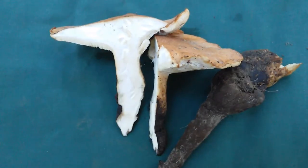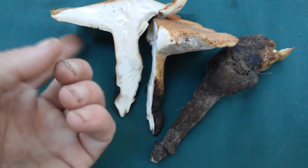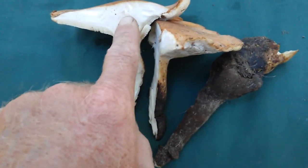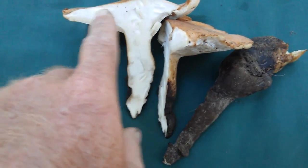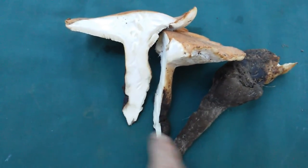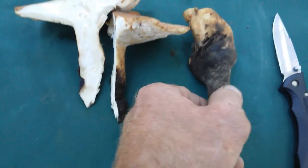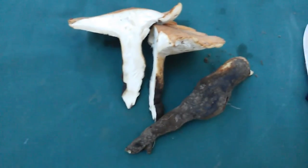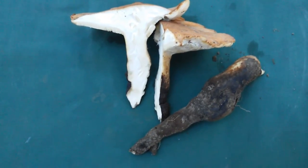And as you can see here, this is what the inside looks like. Here's the gills, but it's polyporous, so you can see something that looks reminiscent of little fibers. It's solid. Pretty much reminds me of the inside of a sunflower. The flowering part's kind of foamy. And here's the bottom piece, which I'm more likely going to cut off because of the dirt. And this is the number one way you can tell what it is, just because of that root right there. There's not very many of them that do that that I know of in this area. Like I said, I'm in the Ozarks.